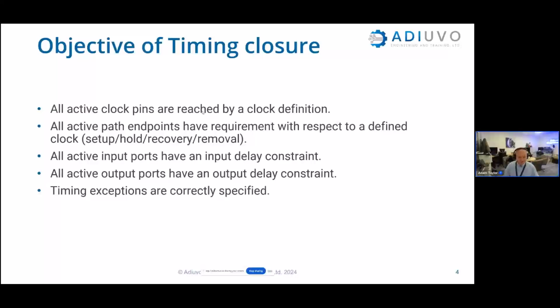The key thing as well, obviously, is not everything's going to be perfect, not everything's going to be right. So there are going to be some timing exceptions that we're going to want to define in our design. This includes things such as false paths, multi-cycle paths, different clock groups, all of that information that we want to provide to the tool, and they're timing exceptions that we're telling the tool. Actually, in this case, there's an exception for it, so we don't need to focus on this too much.